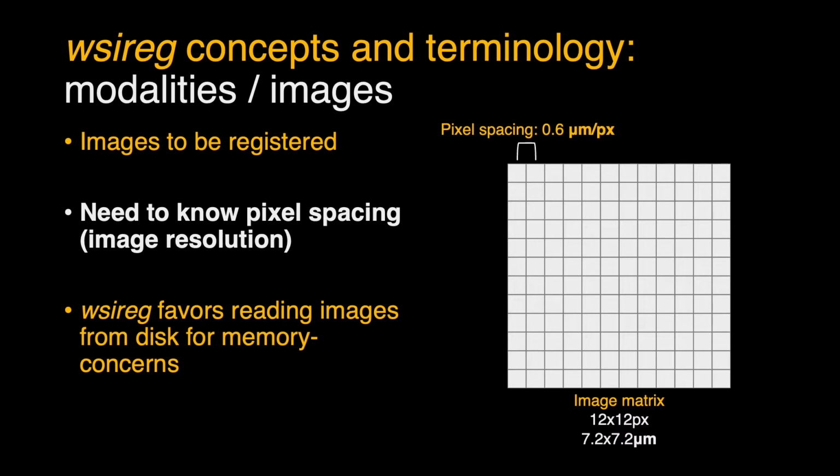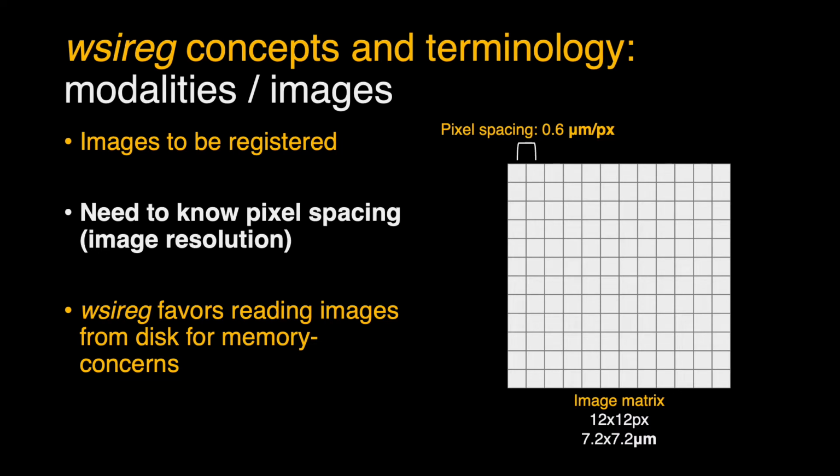So on the right is just an example of this. It's an image matrix of 12 by 12 pixels, and each pixel has a spacing that's known in physical space. In this case, the distance between two pixels is 0.6 microns per pixel. So the actual physical size of this image matrix is 7.2 by 7.2 microns. And what this makes possible when we resample all images to physical coordinate space is multi-scale registration. So if you have a whole slide image that comes from a detector at 1 micron and another at half a micron, we can register these really easily when we think about both of them existing in a physical coordinate space.